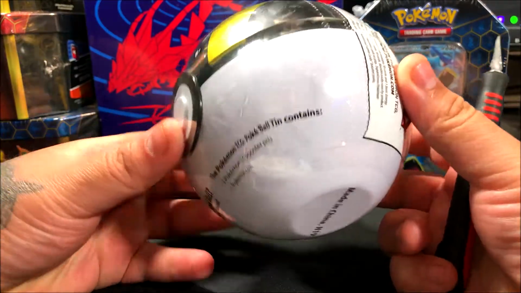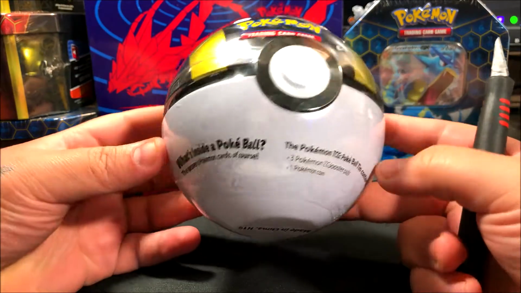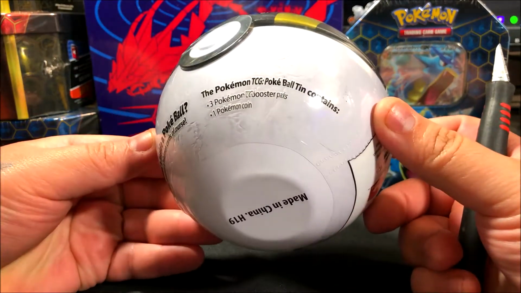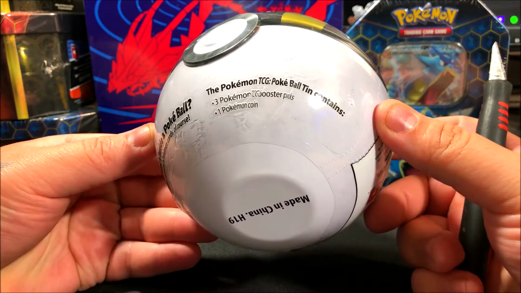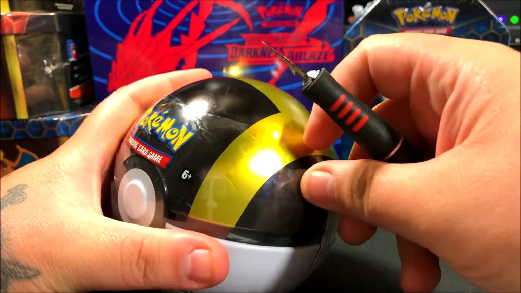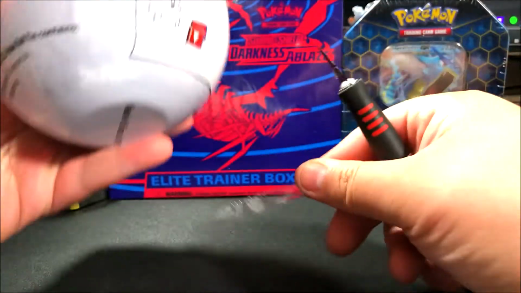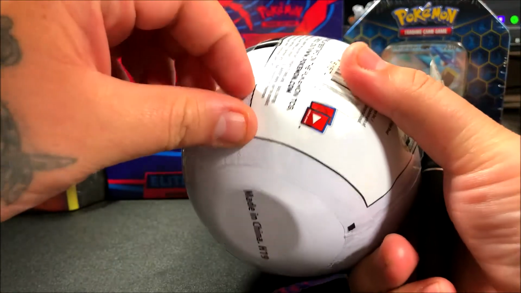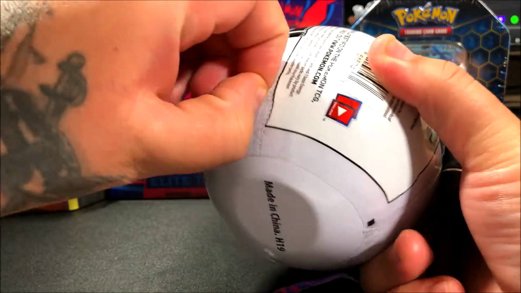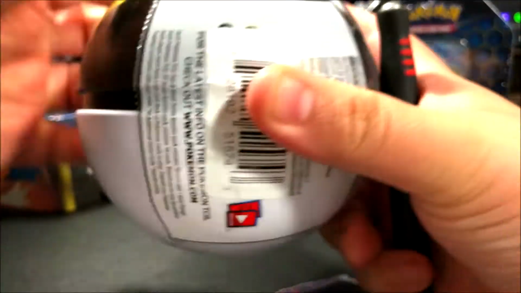Just in case you haven't seen the other ones, make sure to go check them out. It just contains 2 packs and the coin. So 3 Pokemon. Oh no, I guess there's 3 of them and 1 Pokemon coin. My bad, guys, I didn't mean 3. Let's see if we can open this really quick. Oh, this is probably the first one that I was able to open without using my X-Acto knife. There we go. That's actually pretty good.